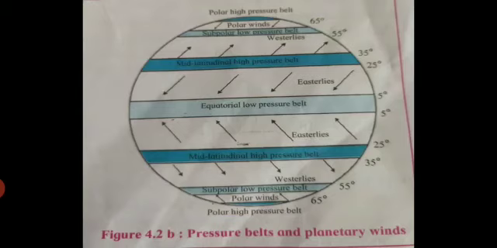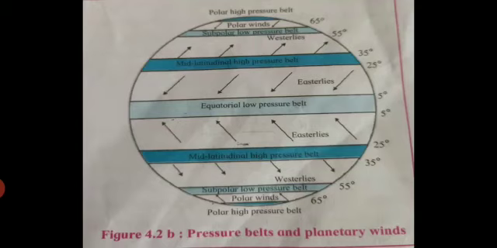Children, as the temperature is uneven or different in all the regions, it influences or leads to the distribution of air pressure, and as the temperature differs and is uneven, it leads to the formation of low and high pressure belts in a horizontal or sleeping line manner between the equator and the north and south pole.